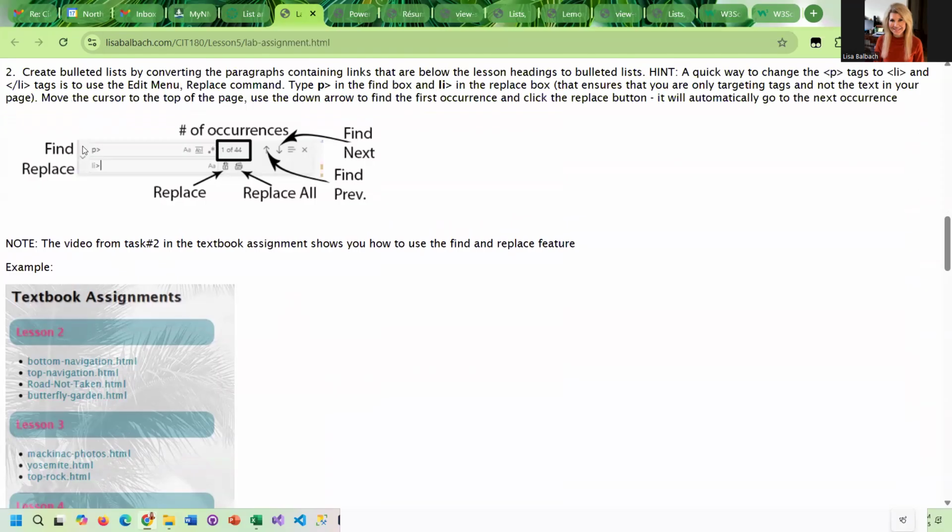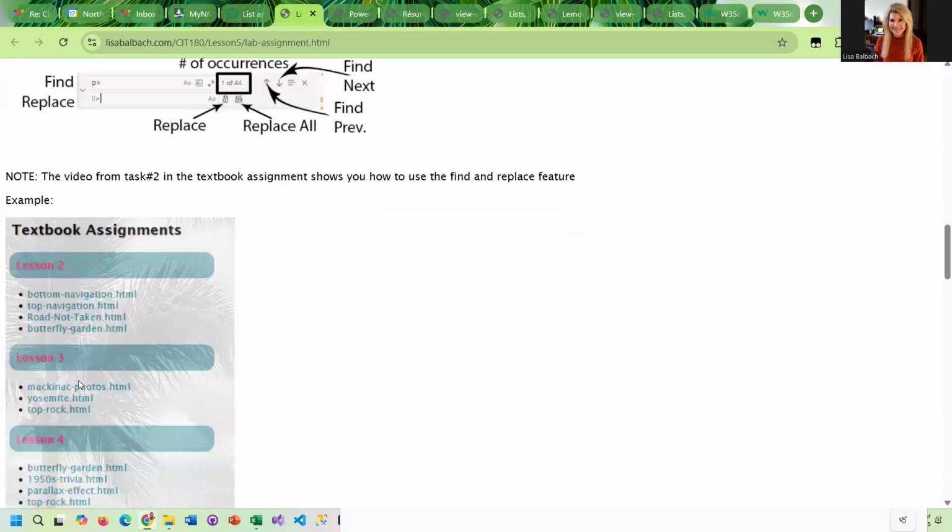And so you can do a find on the P and the angle bracket, replace that with an LI and an angle bracket. That'll change all your opening P's. And then you can put a slash in front of the P and a slash in front of the LI and replace all of those. That will do a lot of the work for you.